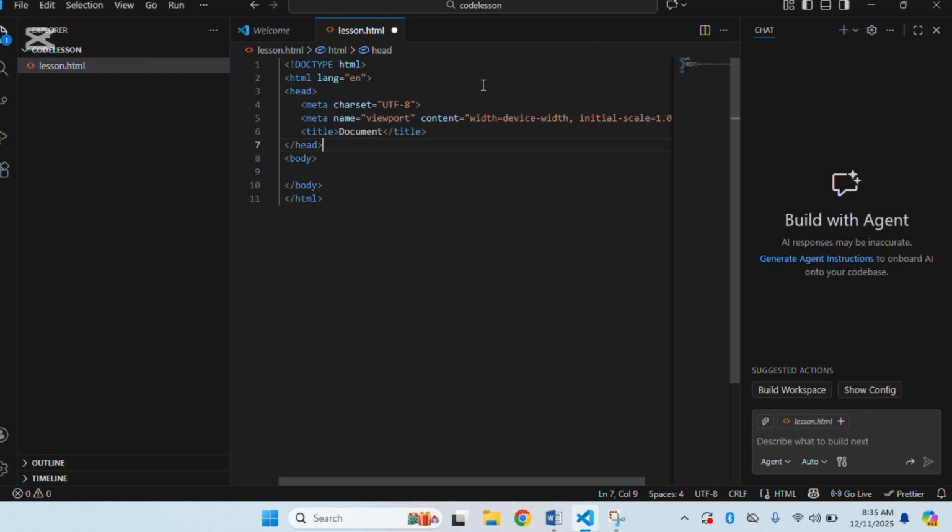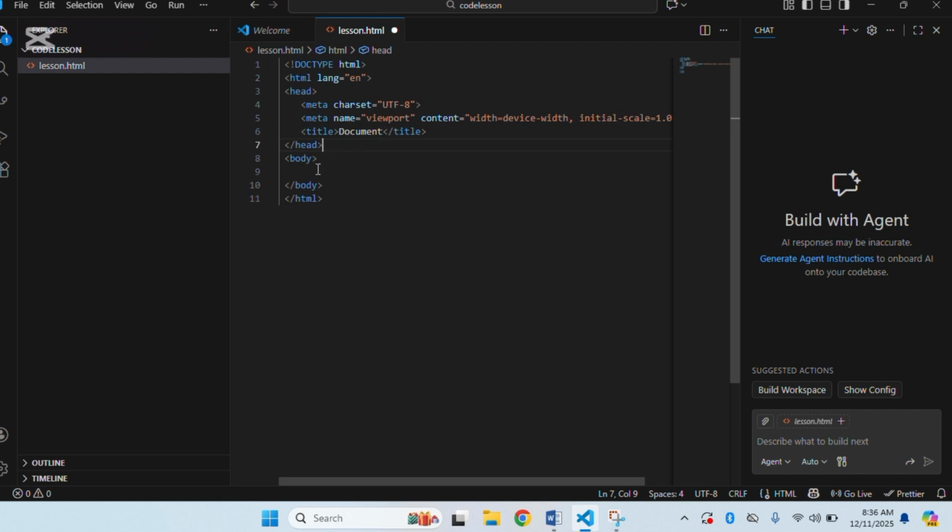Now we have this title. This is just the name of the title of the document. When we open our file in the browser, it will show the title, which is in the head, on the document in the browser. I will explain that one to you later. When we start coding now, we have closed the head tag here.